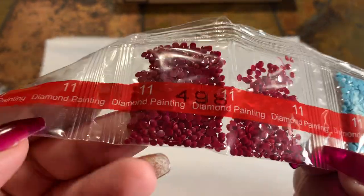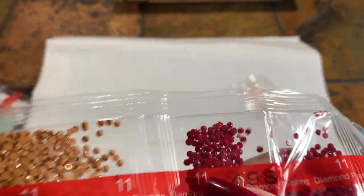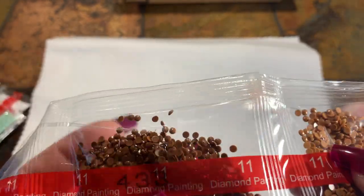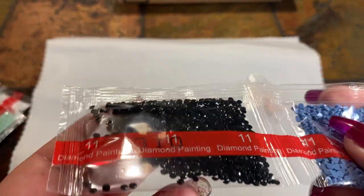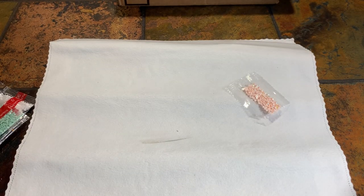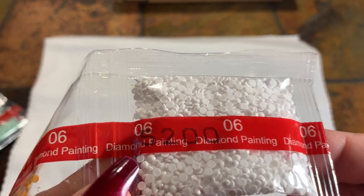$4.98, which is like a maroon. We got a little piece of debris up there. That's okay. 434, 433, 322, ooh, just a little bag, 310s. That's our first chain. Let me move this off to the side. Okay. Second one. We got 200, which is white.